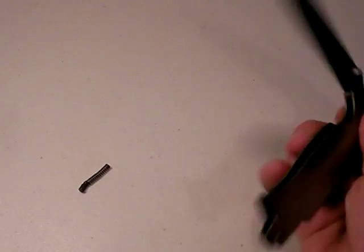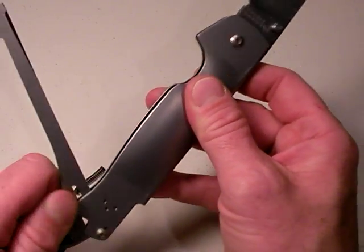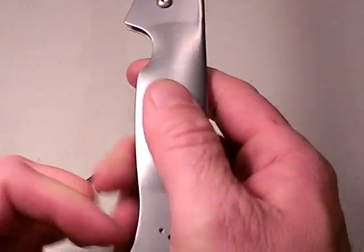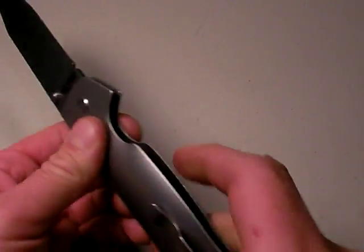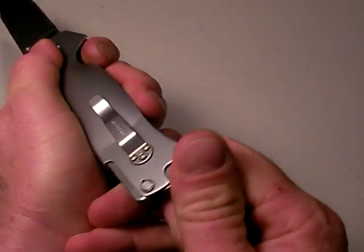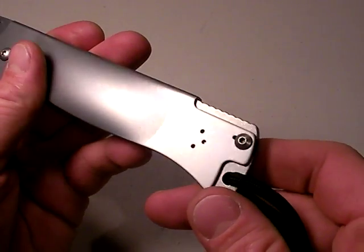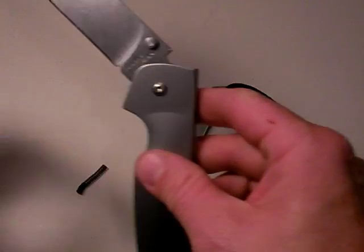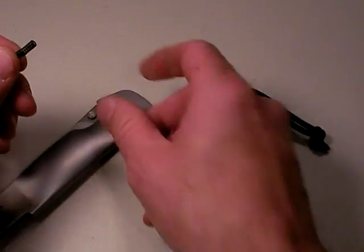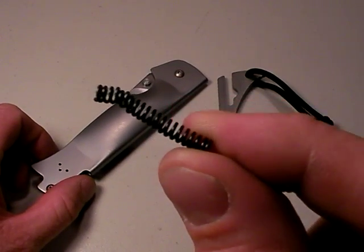If you have a Cold Steel Bushman and you took it out in the woods and did what I did — maybe under a little stress — you yank that plunging bar back, it flips out and bends the spring. Now what do you do? What I would do is put it back in without a lock or spring mechanism and duct tape it in so at least the plunging bar is pushed forward, the blade is locked in position, and I'd have a functioning knife. But overall, the knife is broken. Isn't it funny how the smallest things can sometimes be the unraveling of what would otherwise be an awesome design?